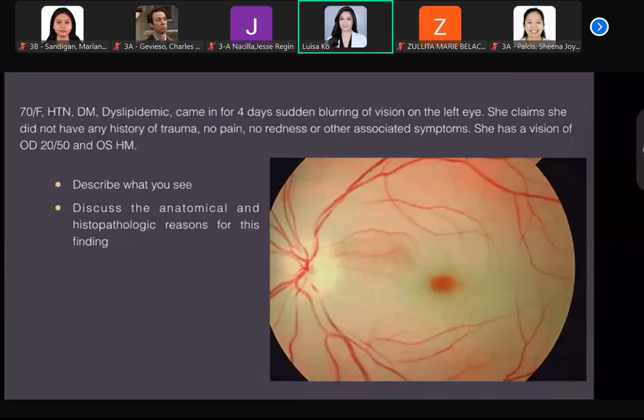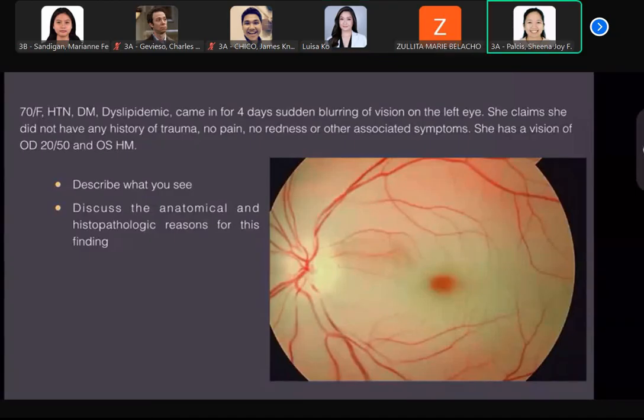So what condition presents with a cherry red spot? Central retinal artery occlusion. Okay, very good. Is this pathognomonic for a CRAO? Isn't it an isolated finding for CRAO alone? Have you encountered a cherry red spot before? Not yet, Doc, but it's most common in CRAO, Doc. Yeah. Have you heard of Tay-Sachs? Yes, Doc. So it's not the only case that you see a cherry red spot, huh?